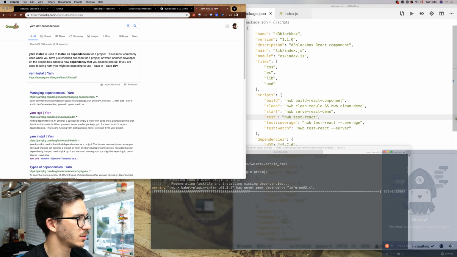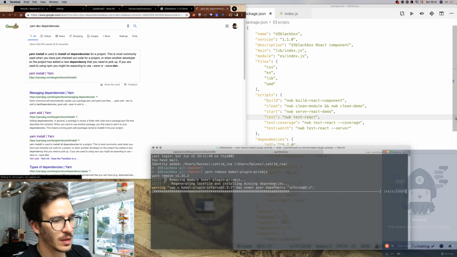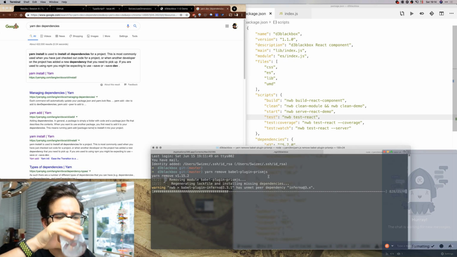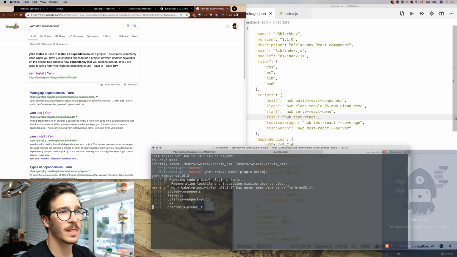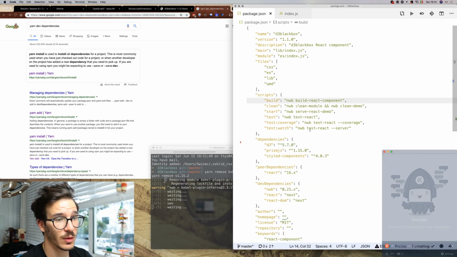Come on, I know that's a thing. No, yarn add dev. Okay. Why is it doing so many things? Because for d3blackbox, even d3 isn't an actual hard dependency, which I think is pretty cool actually.